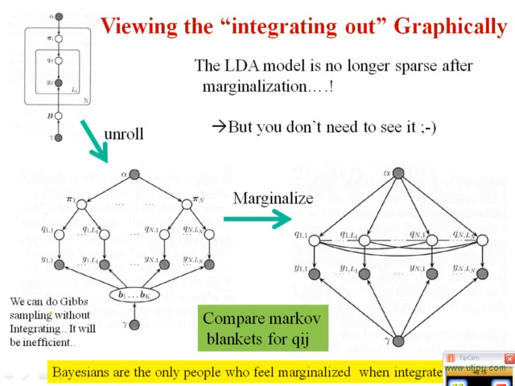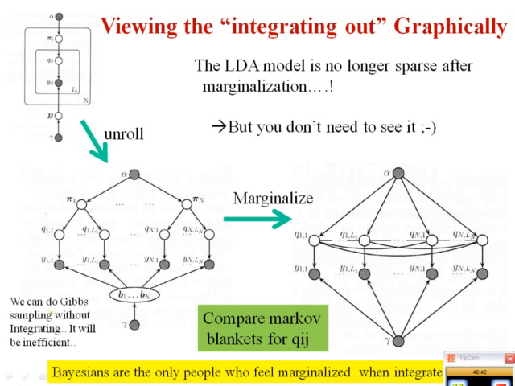I think this is just a graphical interpretation here. There is no simple way of talking about just removing the edges. No. There is a modelization going on here when you remove a node. As to how you go from here to here, I didn't tell you enough about the graphical approach to make sense. All I am telling you is that the step that gets done in collapsed Gibbs sampling has some advantages, some disadvantages.